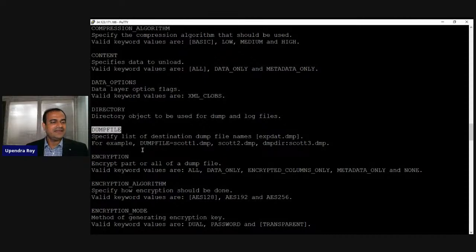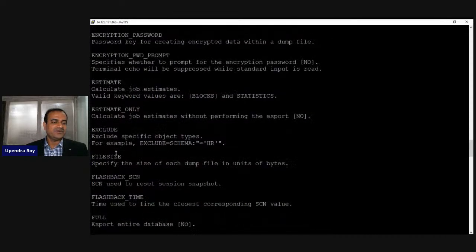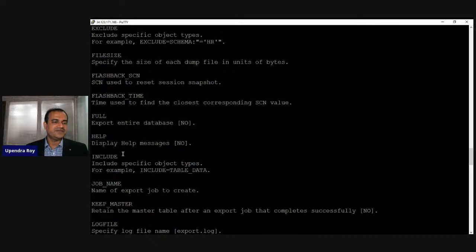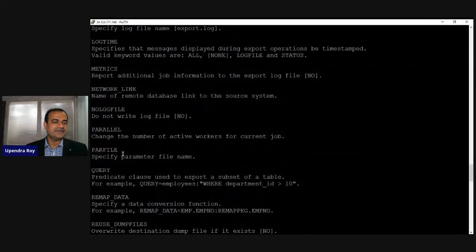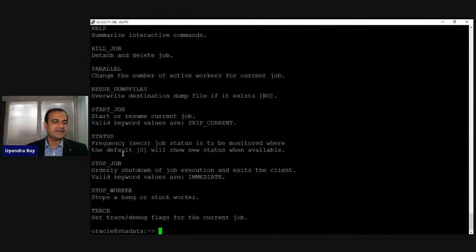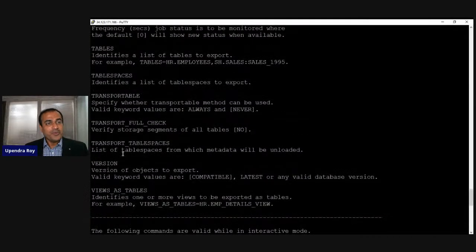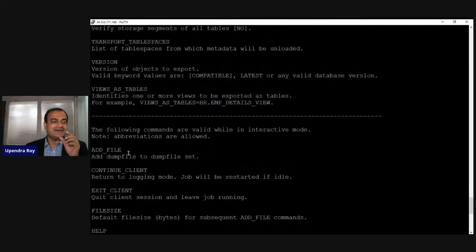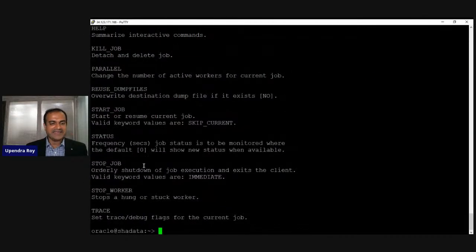Okay, then rest, we don't know this one, we don't know anything here. So many options are there, but ultimately the point I was missing is that instead of file name, it is going to be dump file.